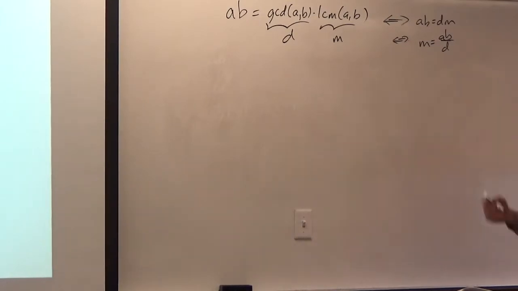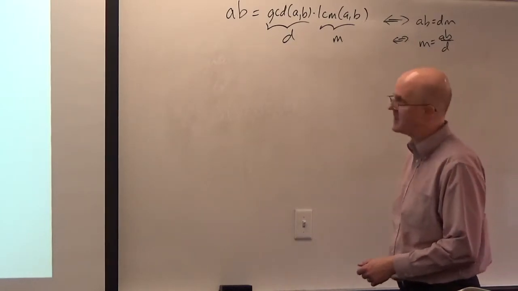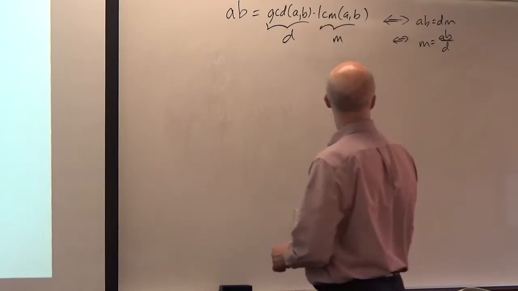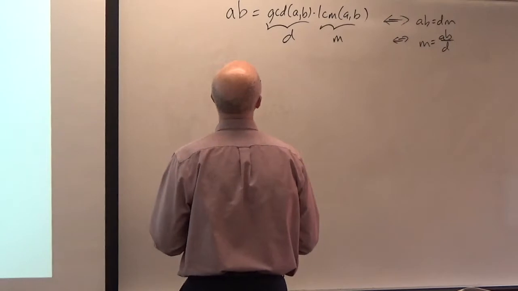And part of proving it's true, where M is the least common multiple of A and B, would be showing just that this thing is a multiple of A and B. That would be part of the proof, right? To be the least common multiple, you first want to show it's a multiple. And then maybe you want to show it's the least possible multiple. Showing it's a multiple does not require the GCD as a linear combination theorem. It just requires using what these things are.